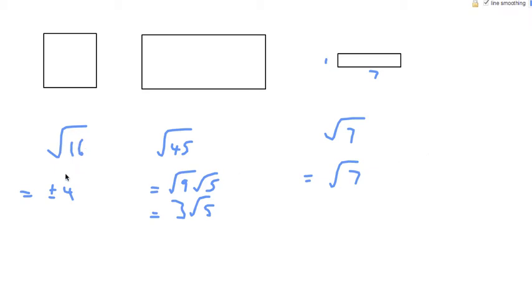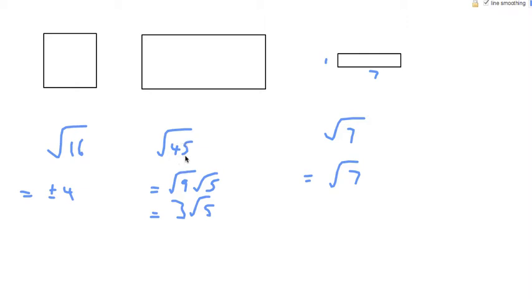We're going to get 4 for this one, square root of 16. But remember, in general, it should be plus or minus 4 because there are two possibilities. If we try to square root a rectangular number, that's not possible. Remember I showed you the picture that you can't put the area of a rectangle into a square, it just won't fit. So it's not going to work.